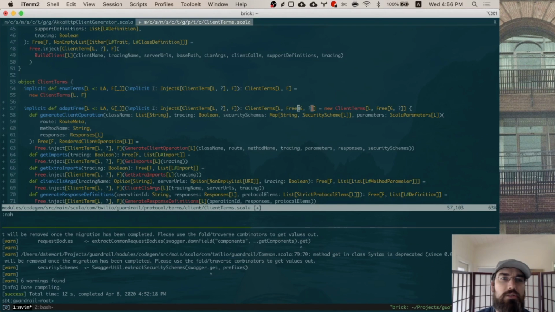So this G is actually free. This is F. Actually, let's flip this. Let's say the F is here. We're still injecting into F client terms free F. Actually, F is what we wanted the whole time.